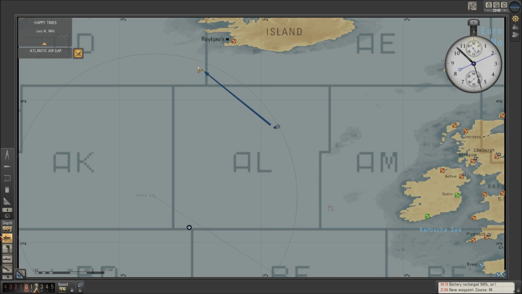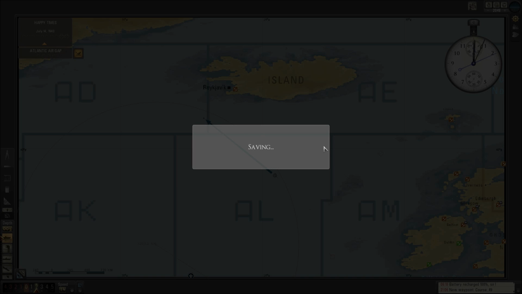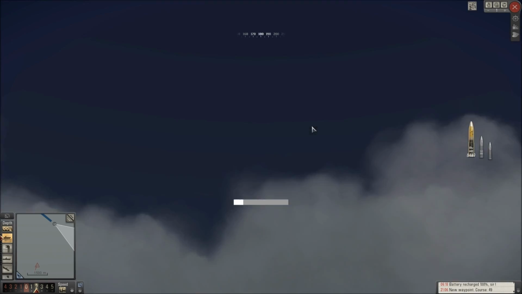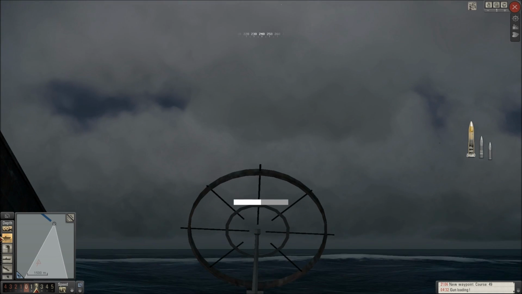Actually, well, I doubt that that guy's actually going to be coming along. I don't know when we made that contact, so we'll see. We'll see if we get some targets, and if we get some ships we can sink. Hopefully we do. Course 49. It's an airplane. Of course it is. We're still on the flak guns? Good. Let's get that reloaded.